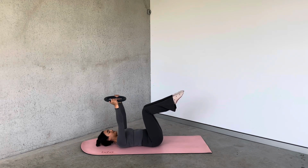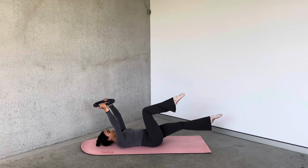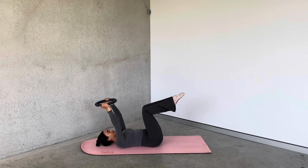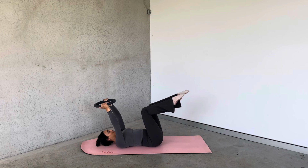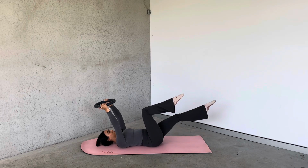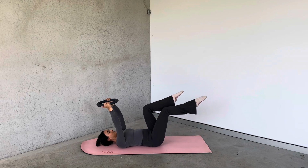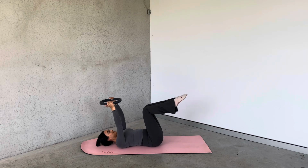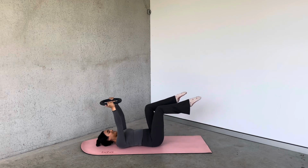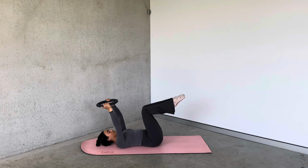Now sweep your arms slightly behind your head and hold that tension through your arms. Come into a single leg stretch. This is a take on dead bugs, if you've ever done those before, and weighted dead bugs with that ring between our hands. Feeling the back of the rib cage heavy, the front of the rib cage drawing down. And only extending your leg as low as you can before you feel like you're about to lose connection with your core.